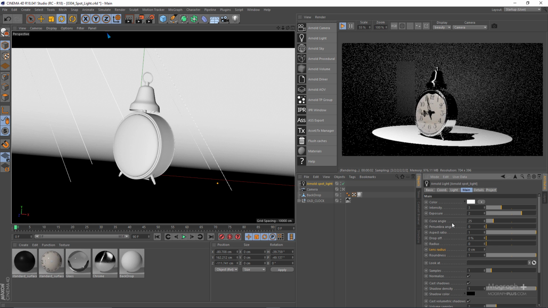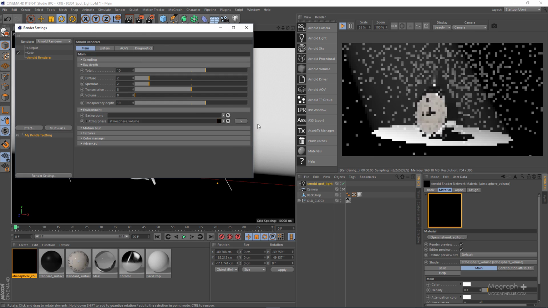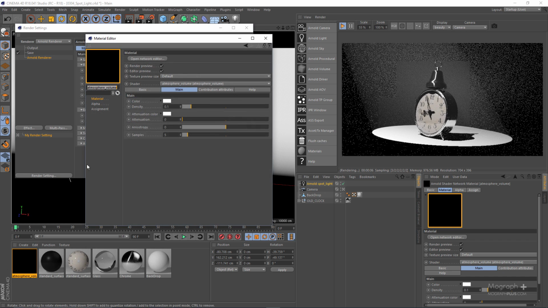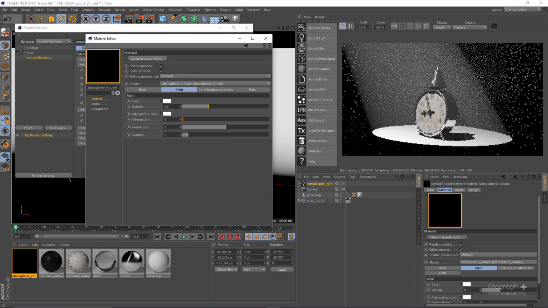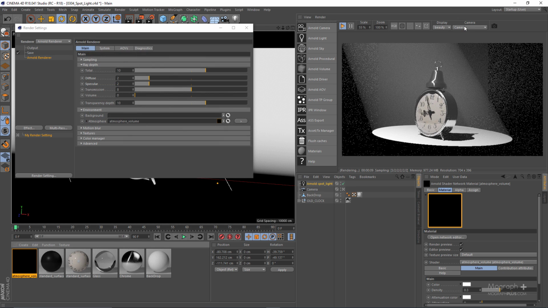The next parameter is lens radius. To see the effect a bit better, let me go to the render setting and under the environment rollout, add an atmosphere volume shader to the atmosphere field. Now, as you can see in the material manager, a new atmosphere volume shader has been added. Let's open it up and maybe increase the intensity to about 0.3. Now we have the atmospheric effect in the scene. Let me get out of the camera, and this is what we have.